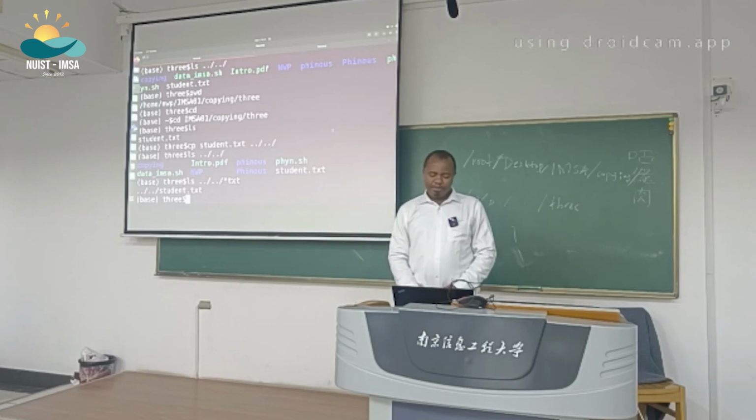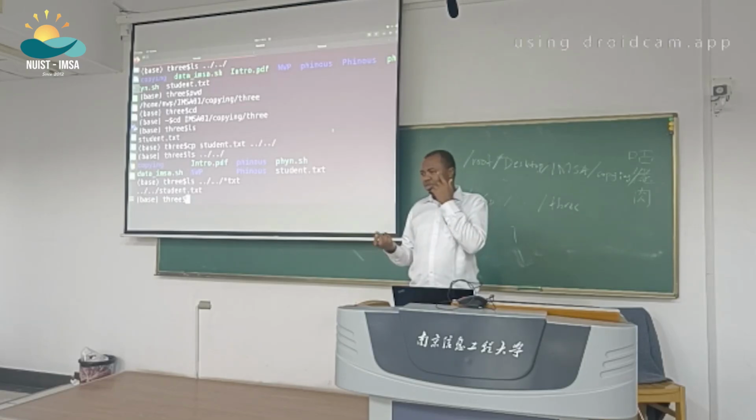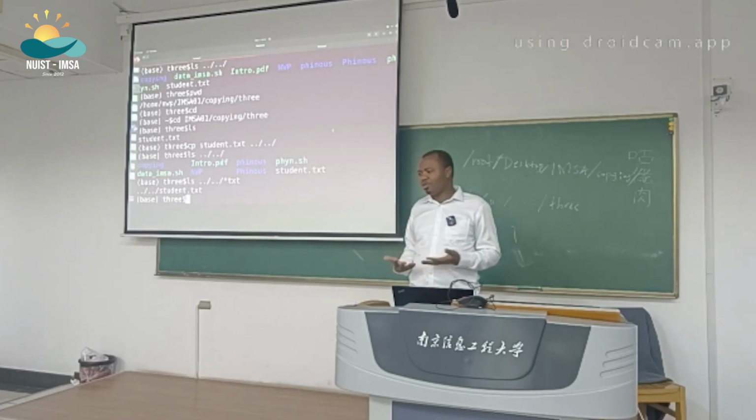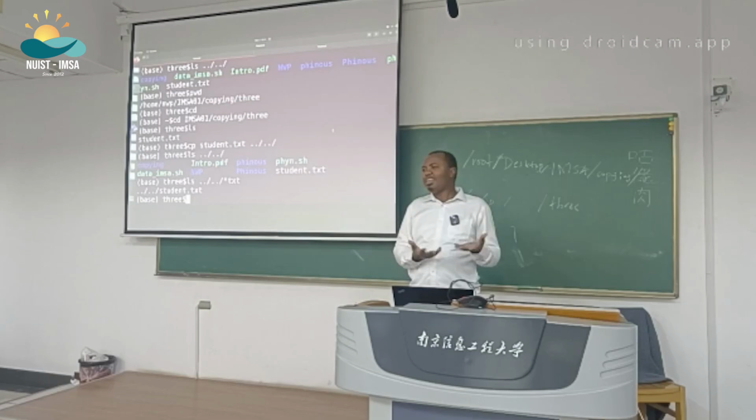So how we survive around Linux, and the reason why Linux is very important, is because it's a master in automation. You can literally automate everything. I know today you can automate a lot also on the Windows OS system, especially with the tools that are nowadays available for post processing.